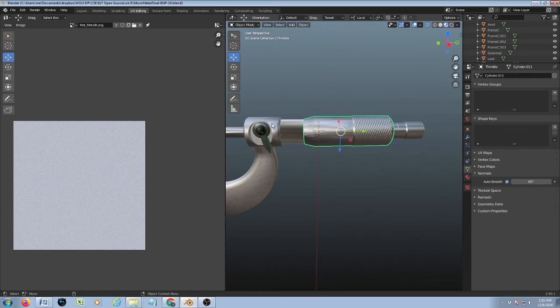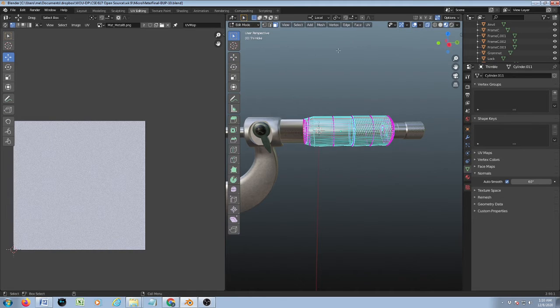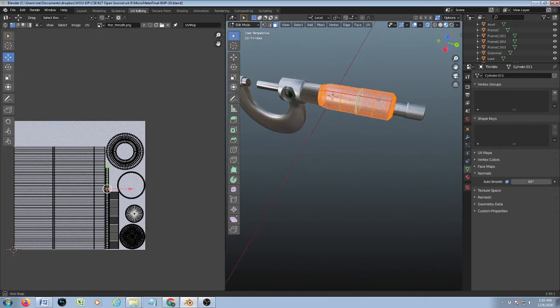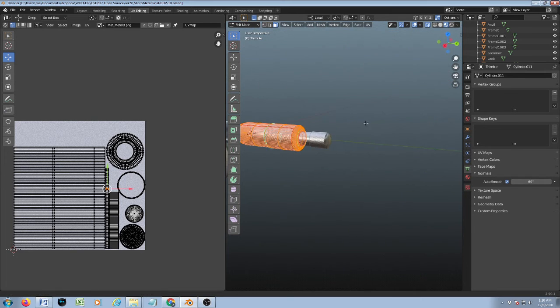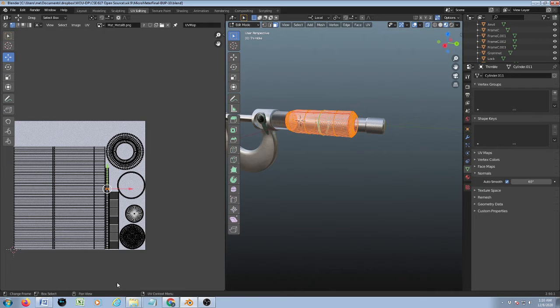So if I click on this object, switch to edit mode by hitting tab, and then we select to either face or edge. I think I have face right here. Grab all the faces. In order to grab everything on every side, we need to make sure that we can see through it. Once we grab all the faces, we can see this pattern here.